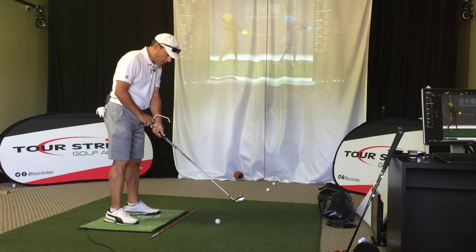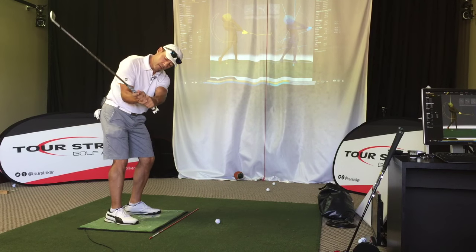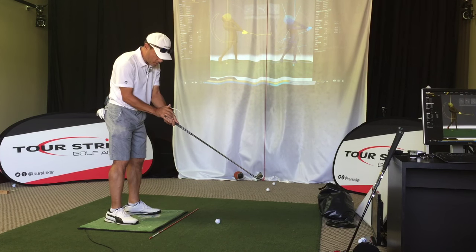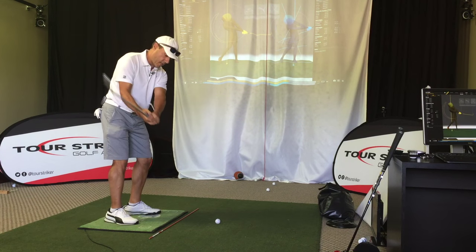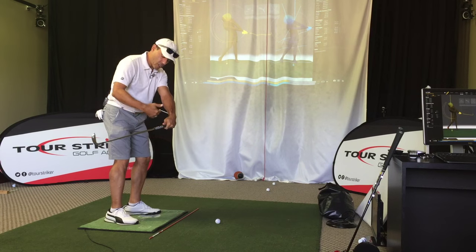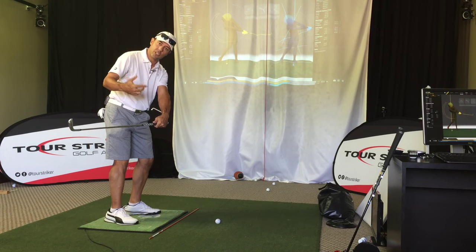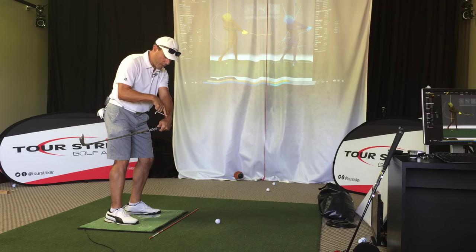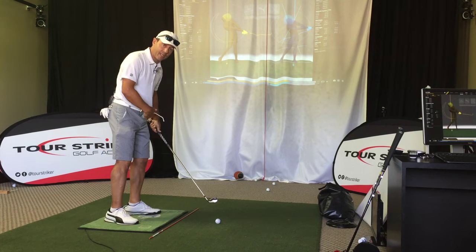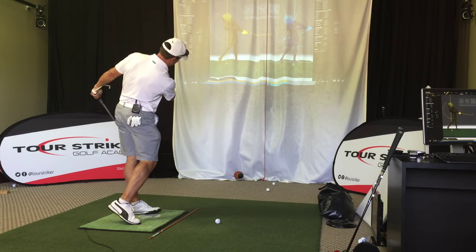Well, I've got the educator in here because if you own one, thank you. And this is a simple way for you to feel. You take the cap off so that you can push the post in the shaft. And on the way down, you want to feel as though you can rotate the educator within the shaft, getting you in that negative position of the great players, that bowed lead wrist, so you can lean the shaft and it inspires you to strike inside out and keep your attitude to the ground as you work through the strike.